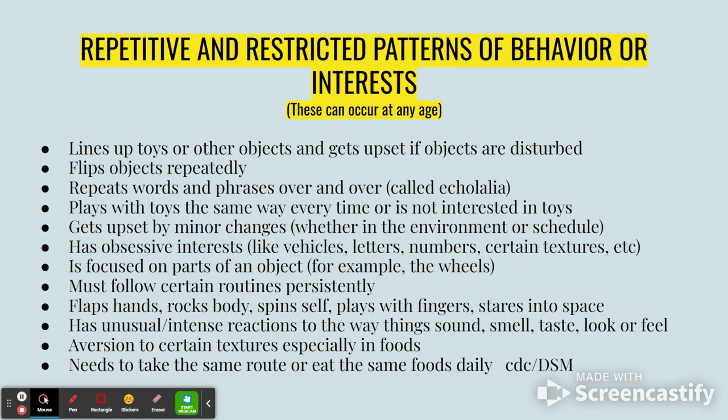Must follow certain routines persistently, flaps hands, rocks body, spins self, plays with fingers, stares into space. Has unusual, intense reactions to the way things sound, smell, taste, look, or feel, aversion to certain textures, especially in foods, needs to take the same route or eat the same foods daily.